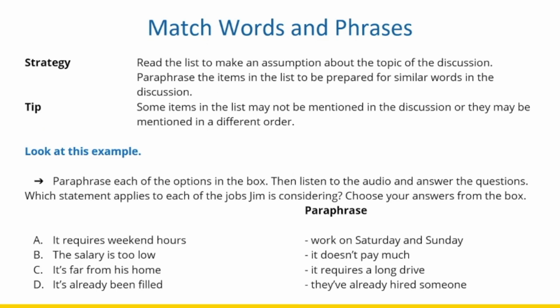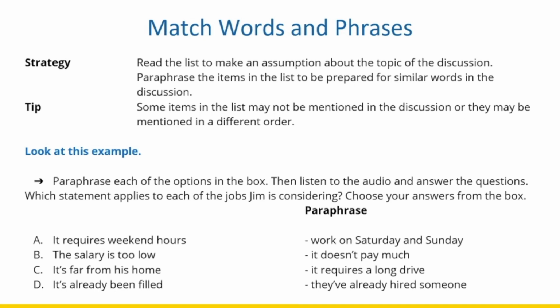Matching words and phrases. When we have this task, we need to read the list to make an assumption about the topic of the discussion. Also, paraphrasing the items in the list is very important too, because it will prepare you for the discussion and what you are going to hear. The most important tip here to remember is that some items in the list may not be mentioned in the discussion, or they may be mentioned in a different order.